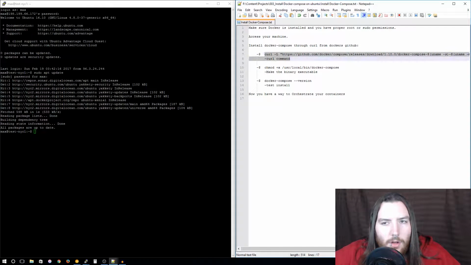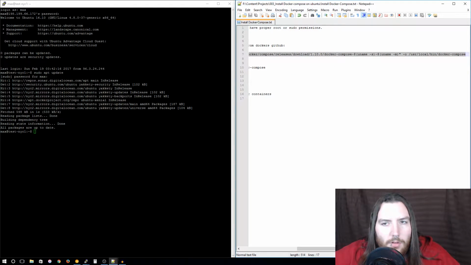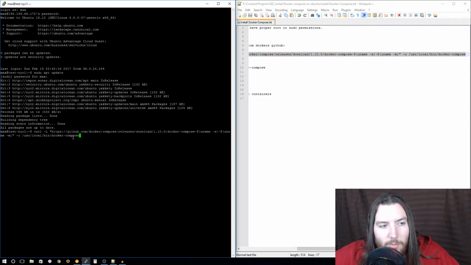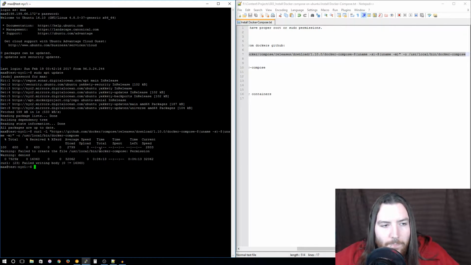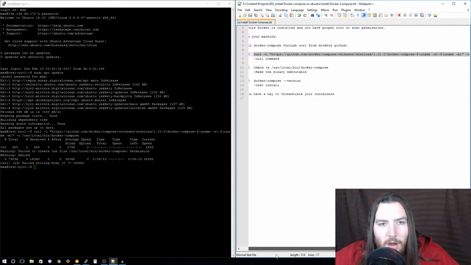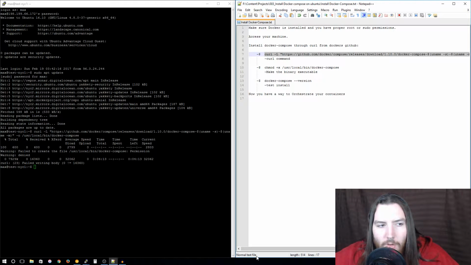So I'm going to copy this command, then paste it in and press enter. Now, as you can see, by pasting that command in, it failed, and that's because I did not put sudo in front of it.